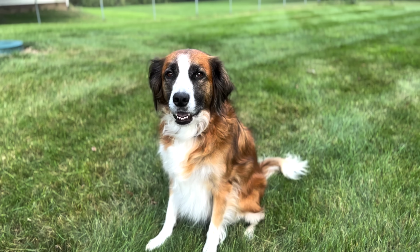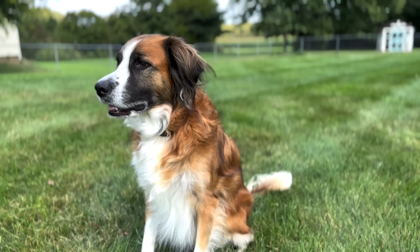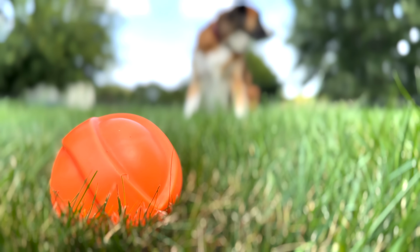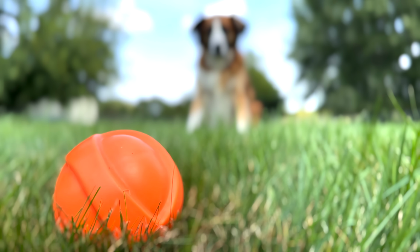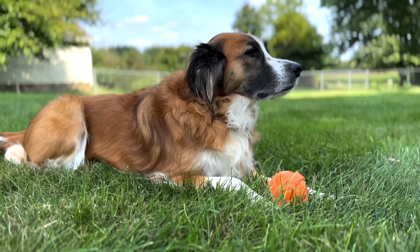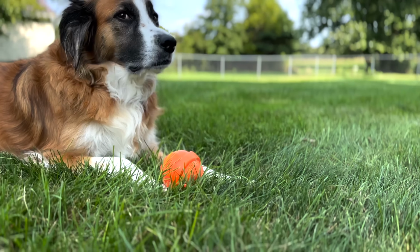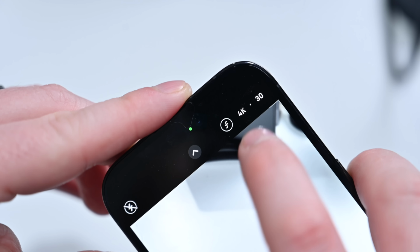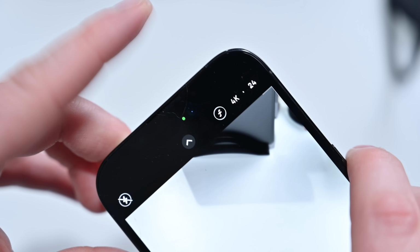One of my favorite new features of the iPhone 14 Pro, though, is the improvements to cinematic mode. I took Mosby out into the yard and started shooting some cinematic mode videos, and there's a big difference over how they look with an iPhone 13 Pro. Apple has been improving cinematic mode for some time on the iPhone 13 Pro, but it's much better on an iPhone 14 Pro because you can now shoot in 4K resolution, as well as 24 or 30 frames per second at that resolution. It's amazing, and it makes a big difference when shooting video. It doesn't look as grainy or as low resolution on a larger display because before you could only shoot at 1080. Now that you can shoot in 4K, it looks so much better. Just look at the sample video of Mosby playing with his ball in the yard. It looks so much better than it did on an iPhone 13 Pro.